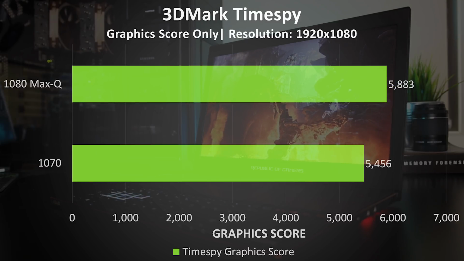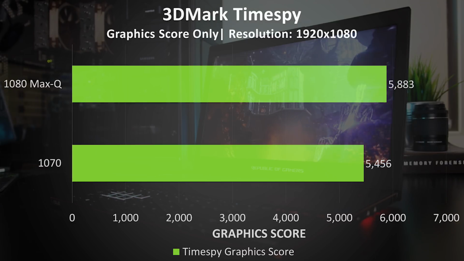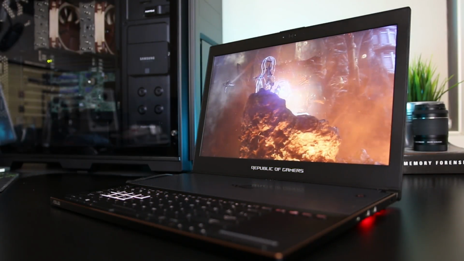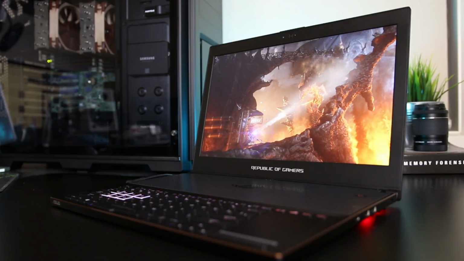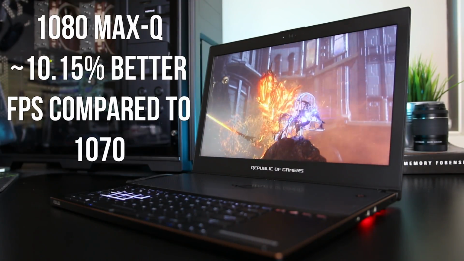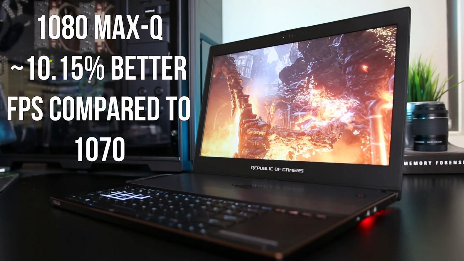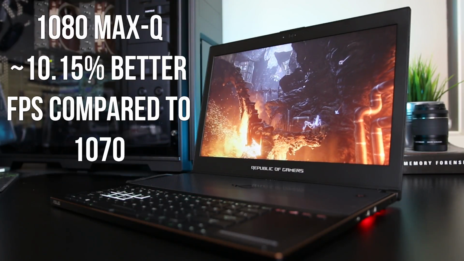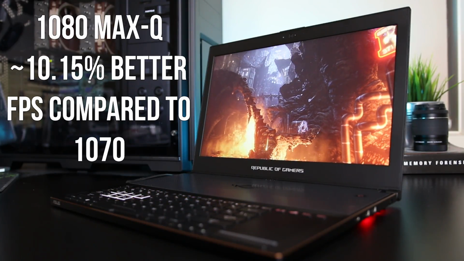This is most likely due to the fact that these are synthetic tests, where performance scales much better when compared with actual games. So as expected, the 1080 with Max-Q came out on top in most tests, performing 10.15% better on average compared to the 1070. I was surprised that the 1070 performed better for some of the games at lower settings, compared to the Max-Q 1080. I'm thinking that those games prefer a higher clocked card rather than more CUDA cores at lower settings.